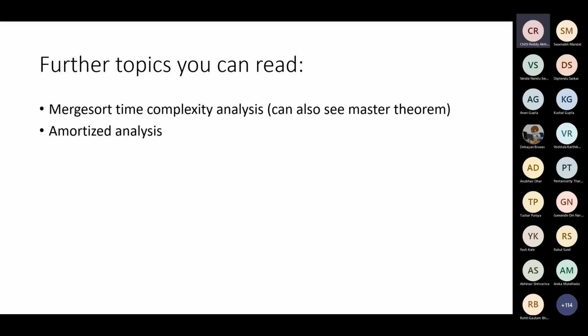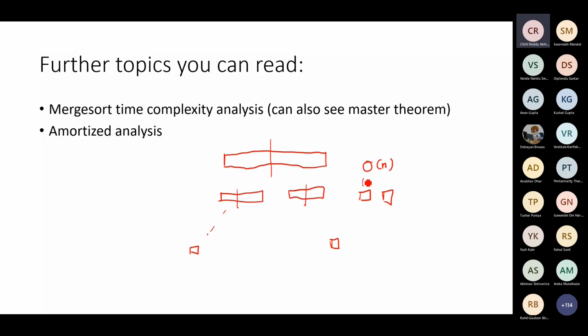You can read about the analysis of merge sort's time complexity. Merge sort is basically a method of sorting an array. You take an array, split it in half, then split those two arrays in half too, and keep going until you get one-element arrays. While merging two arrays, you merge them in linear time, O(n), by just maintaining two pointers. Maybe some of you have heard of this before, but you can read about it online. The logic is fairly simple to follow.